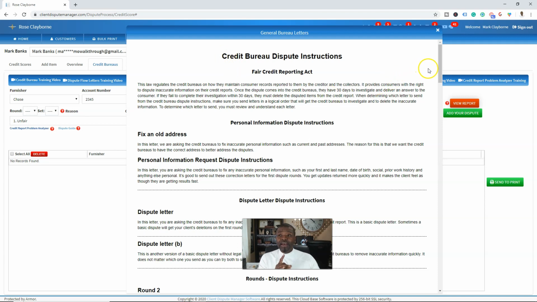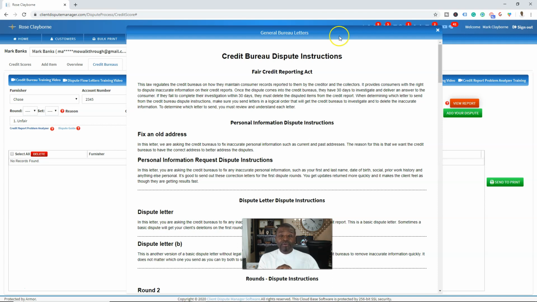If you scroll down, which I'm not going to do because you'll see all of the powerful information that's built into this Dispute Guide. Now, this is step by step. It teaches you how to dispute and why to dispute and which letter to use for the credit bureaus. Do you understand what I'm saying? This is pure gold if you're trying to get better at disputing for your customer, removing inaccurate information. This Dispute Guide is pure gold.